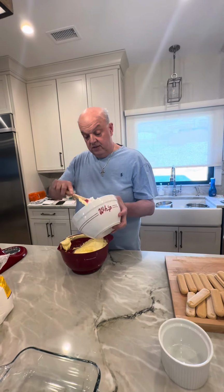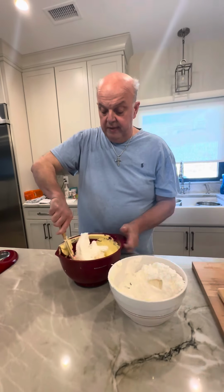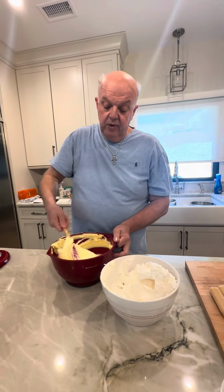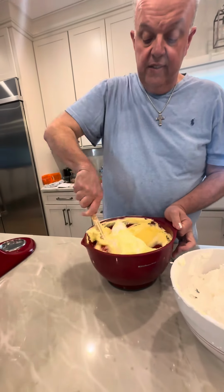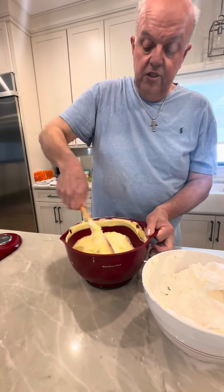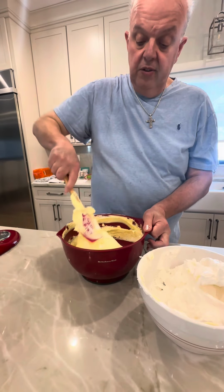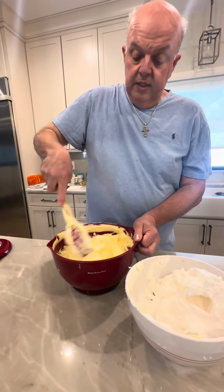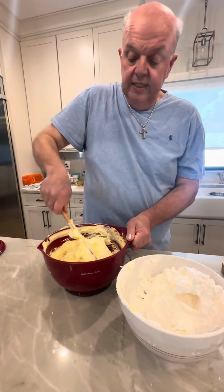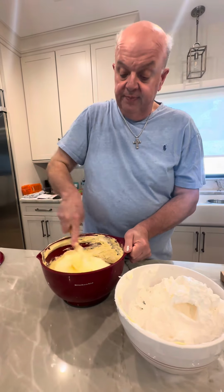Okay. All right, so I'm going to fold in our whipped cream. You don't really want to do this on the mixer. I mean, you could, but you want to fold it in because you want the stuff to stay nice and fluffy. So I fold it in. I fold, scrape the edges, I fold. That's how you want to do this. You could do it on a mixer, like I said, but you don't really want to, because you want to incorporate everything, not mix it all in.